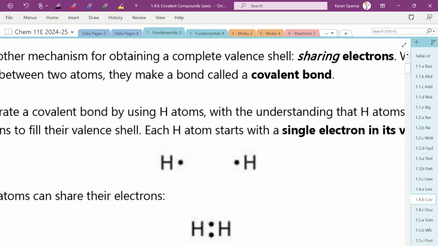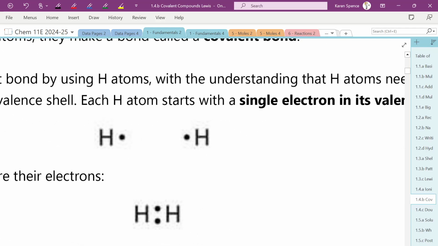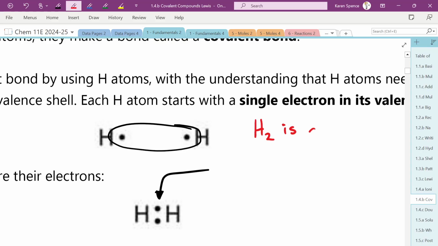So here we are. Here we have a hydrogen atom and a hydrogen atom, and hopefully, remembering from yesterday, how many electrons make a complete shell for hydrogen? 2. So basically what's going to happen is these 2 electrons are going to come together and we are going to share them. Yes? So that is one way of drawing an electron dot structure for hydrogen. This also explains why hydrogen is one of the diatomic elements.